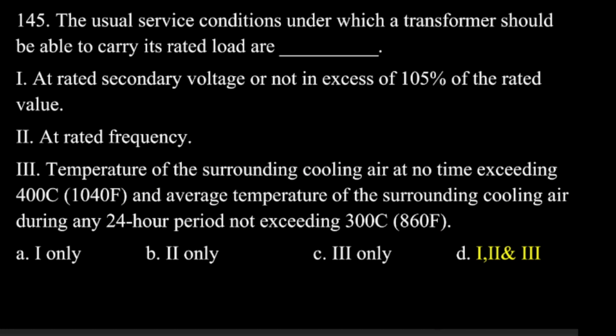The usual service conditions under which a transformer should be able to carry its rated load are blank. 1. At rated secondary voltage or not in excess of 105% of the rated value. 2. At rated frequency. 3. Temperature of the surrounding cooling air at no time exceeding 40°C (104°F) and average temperature of the surrounding cooling air during any 24-hour period not exceeding 30°C (86°F). A. 1 only. B. 2 only. C. 3 only. D. 1, 2, and 3.